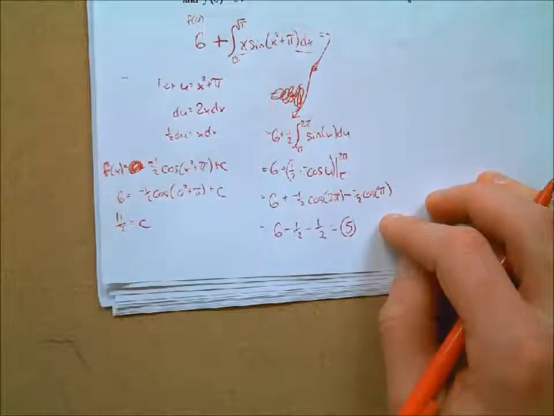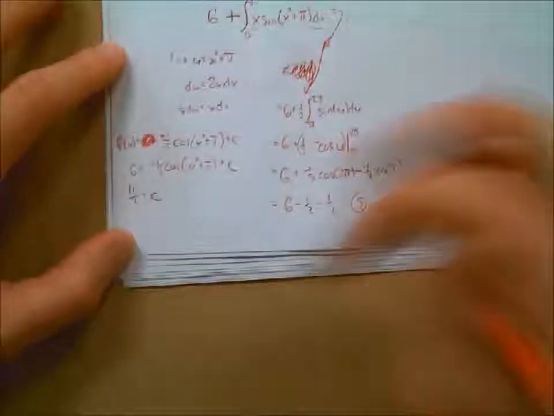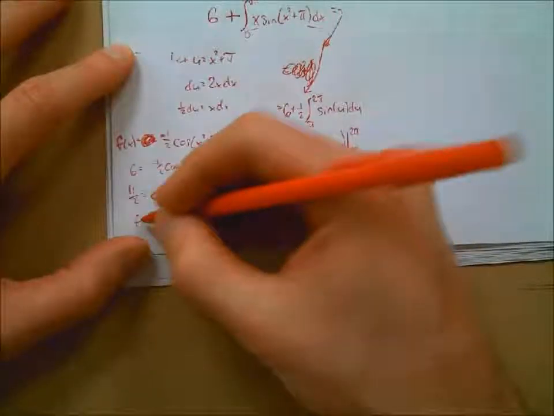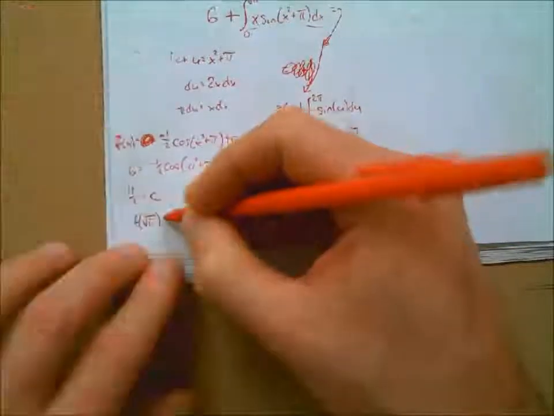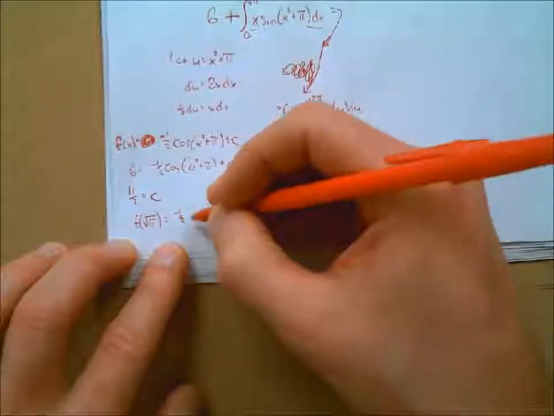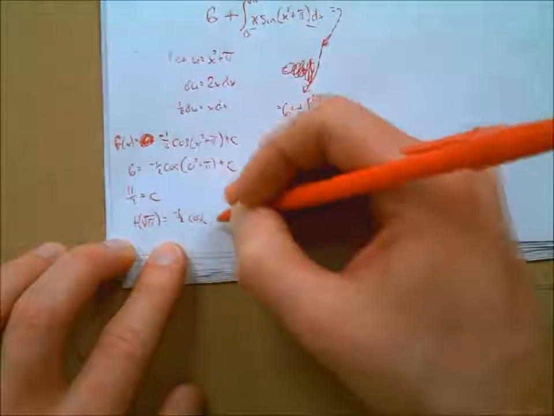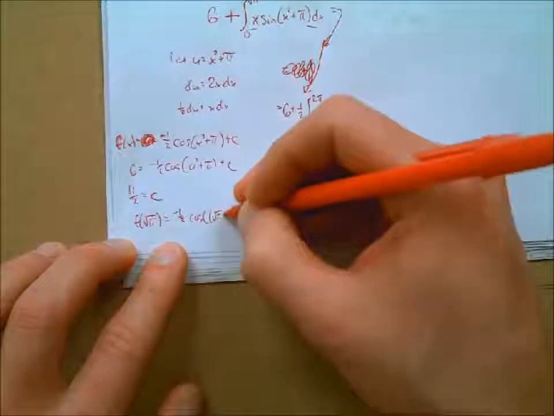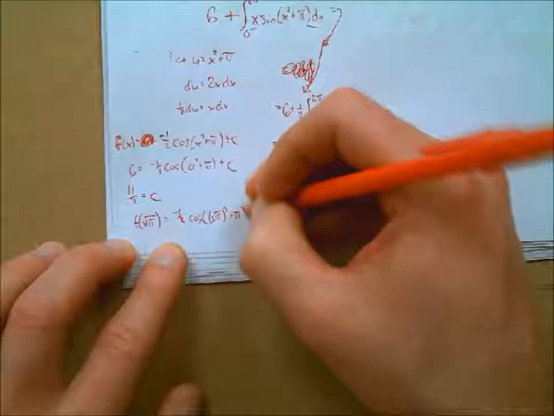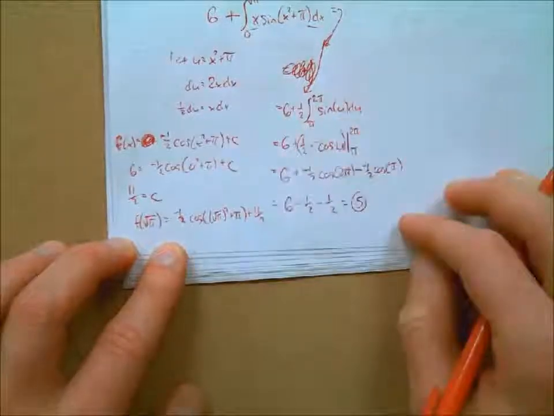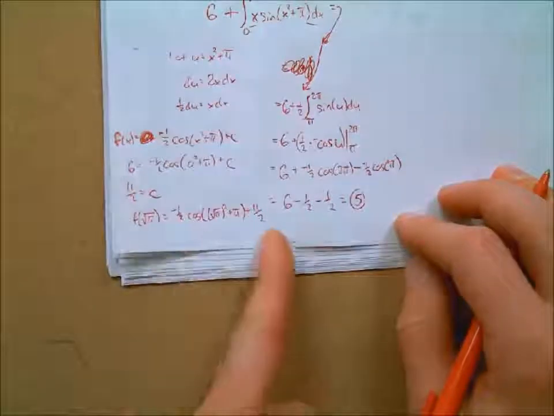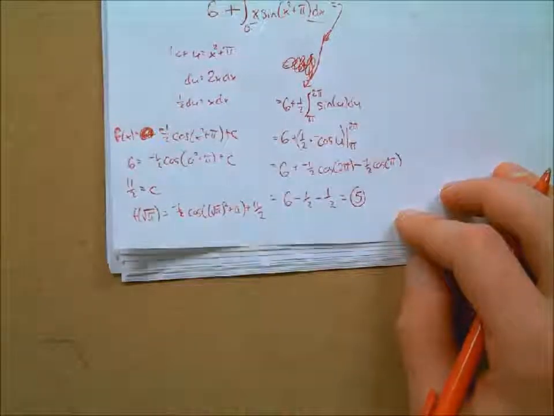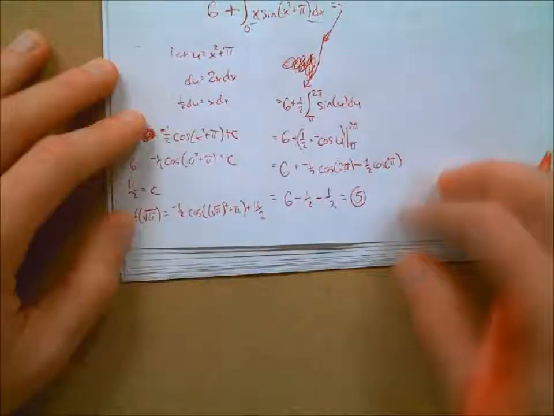Okay, and so then we want to find f of the square root of pi, which would then be -1/2 cosine of square root of pi squared plus pi, and then plus 11/2. So far, so good, right? So again, you could stop here. That is as far as you need to go. It's arithmetic at this point, but we could continue.